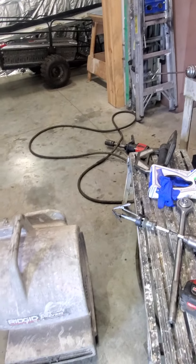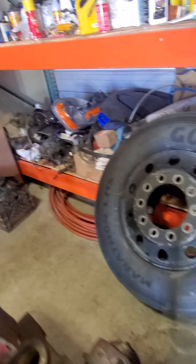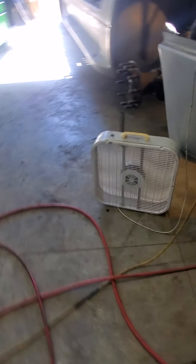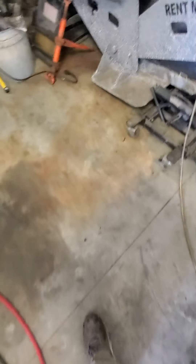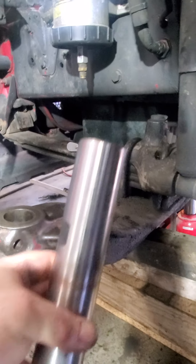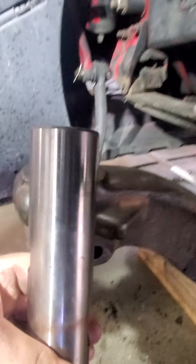It sucks getting old - you forget where stuff is. So when your kingpin - you've got these two notches on it, right? Top and bottom, one there, one there. So it's got to go in like that - your notch lines up with your hole. When I start this with the housing on there, my kingpin is going to be about six to eight inches off the floor. I'm going to have to jack my truck up another foot.